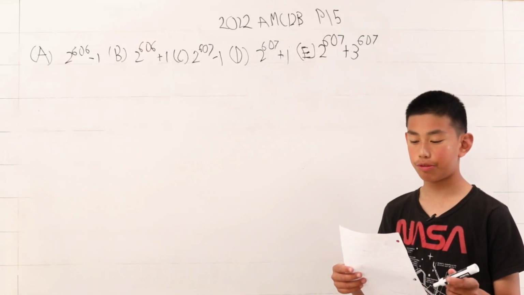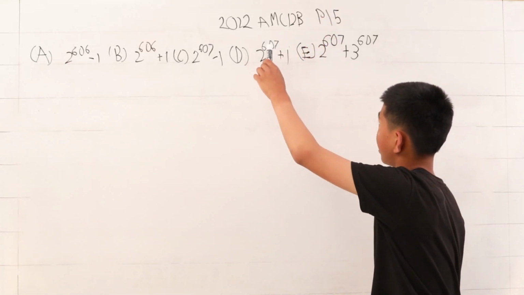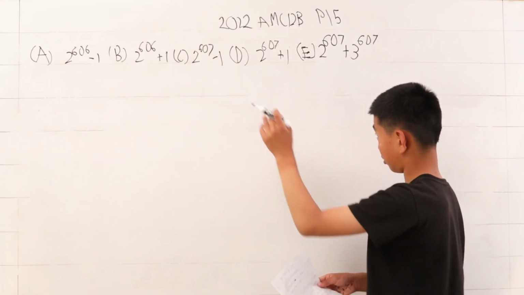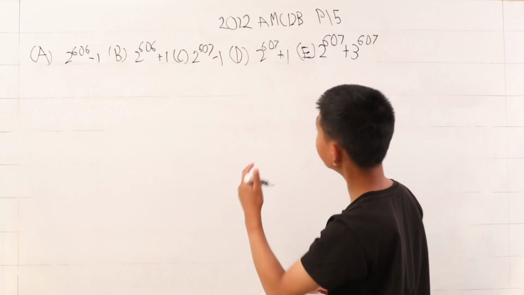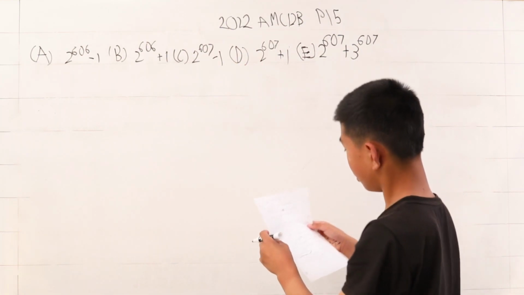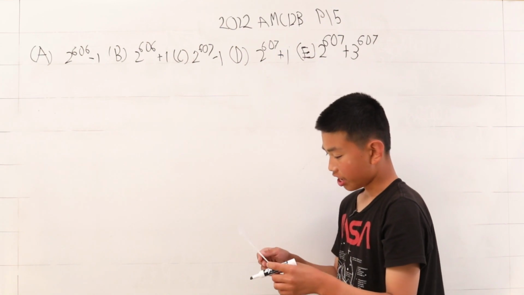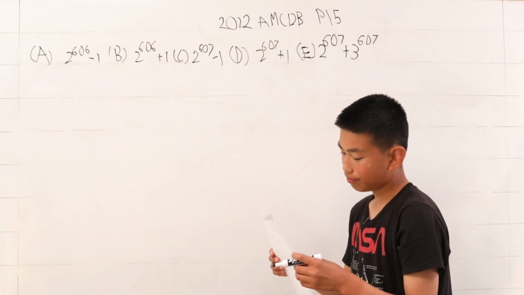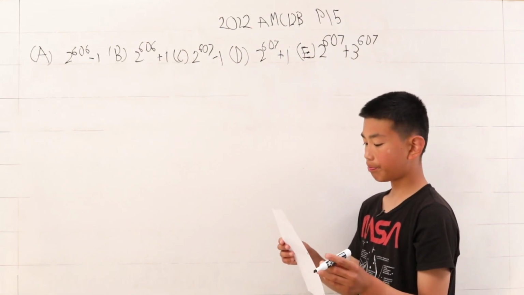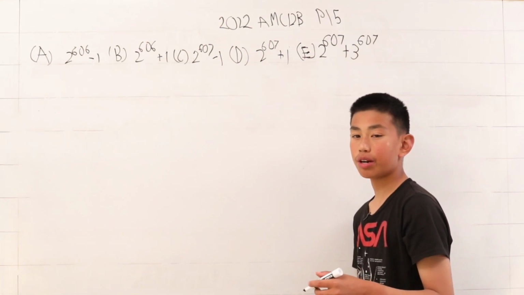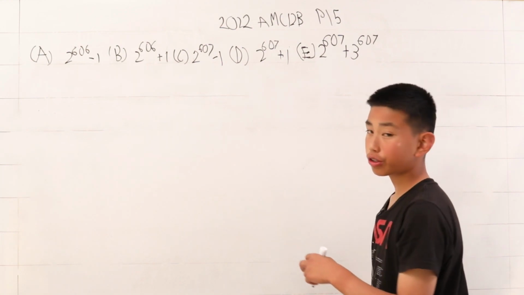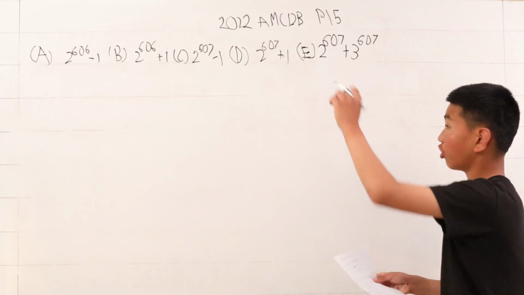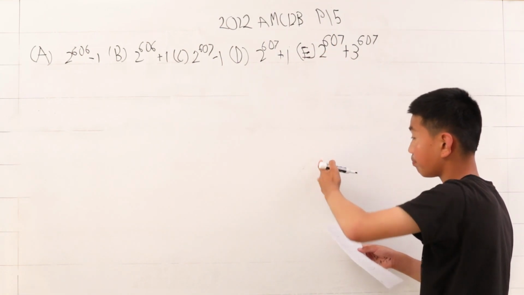Today I'm going to explain problem 15 of AMC 12B of 2022. And I've written our 5 answer choices here. One of the following numbers is not divisible by any prime number less than 10. Which is it? There are actually many ways to solve this problem, but I'm just going to explain 2 ways. Both of them involve looking at all our answer choices.